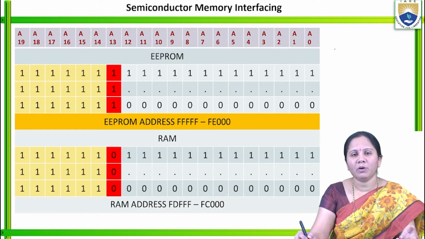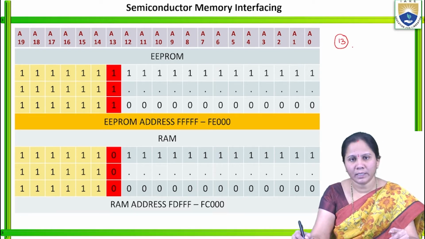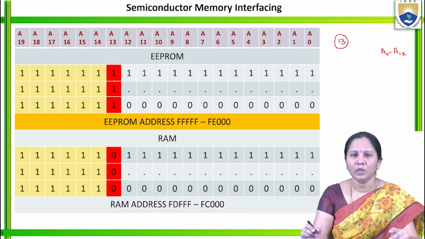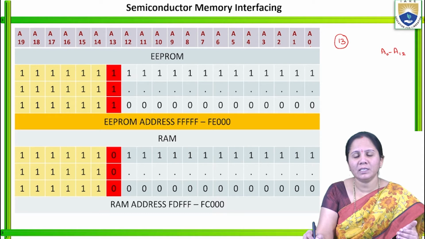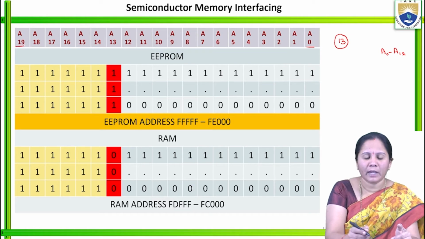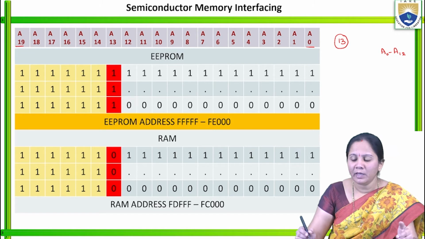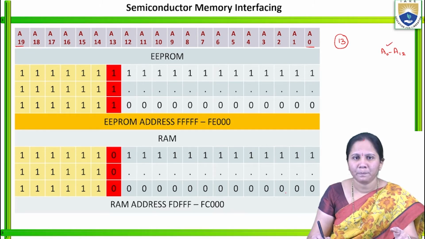Since the number of address lines we have got is 13, it represents A0 to A12; only these address lines should be used. But the total number of address lines available in the 8086 microprocessor is 20, from A0 to A19. Among the 20 address lines, based on the size of the chip, it is decided that only 13 address lines should be used.